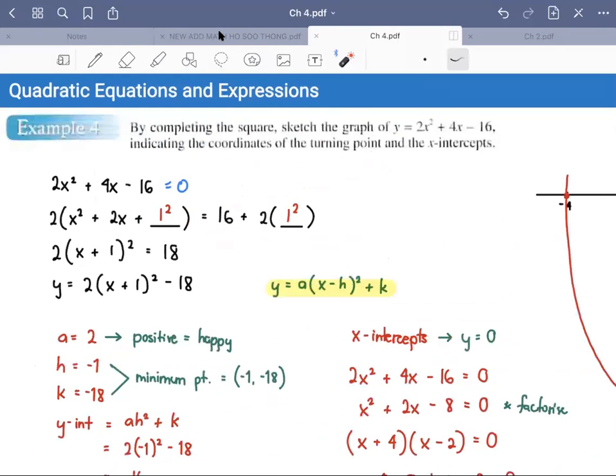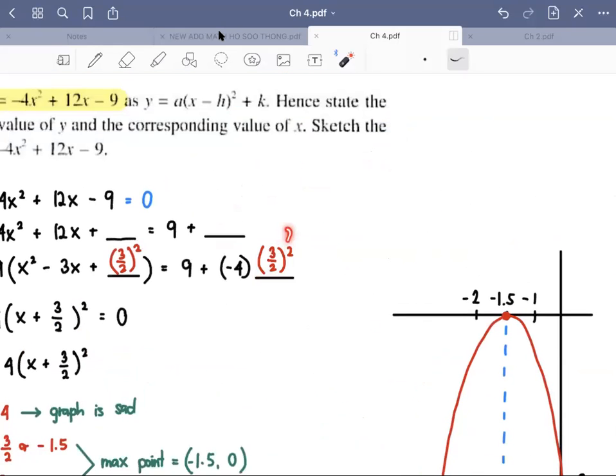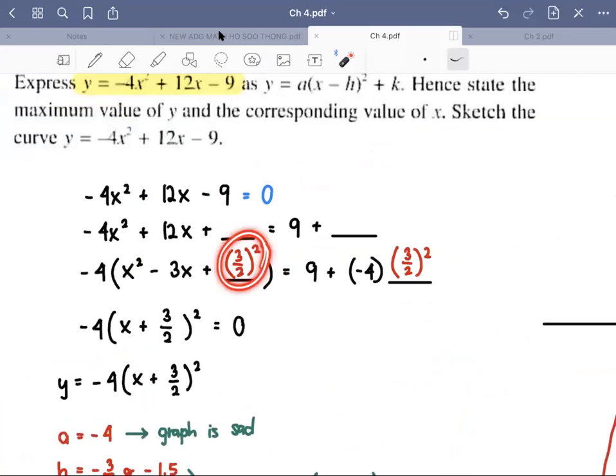Okay, yes, it's a bit different because back in EMATS, we used to evaluate this, right? You will write here 9 over 4. But here in AMATS, I think it's better that we just leave it like this, because actually we don't need the 9 over 4 on this side. What we need here is the 3 over 2 for this one. Because if you evaluate it to 9 over 4, you'll just go back to 3 over 2, because that's what you need here when you factor this one.